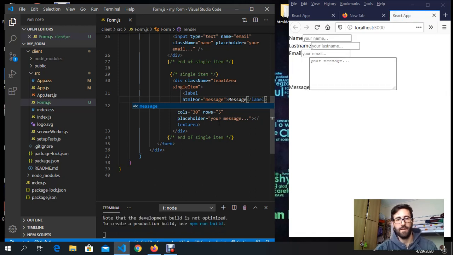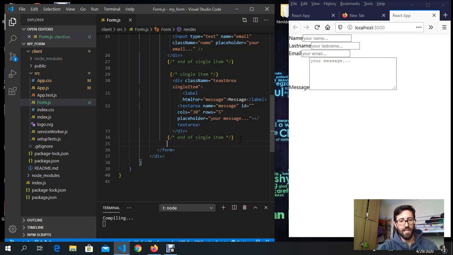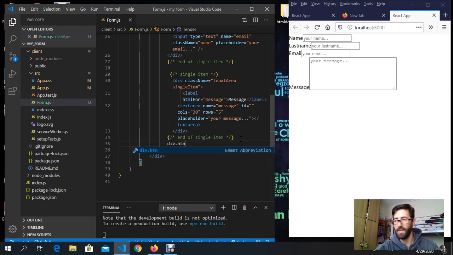Alright, we are going to improve it. So below the form, above the form, let's create div.btn. Cool.